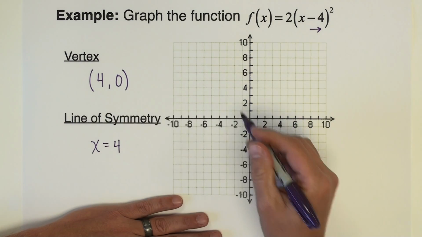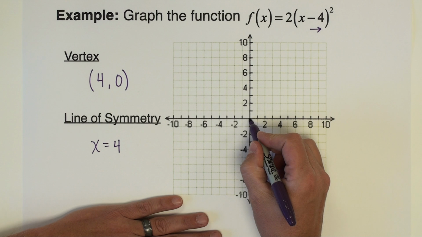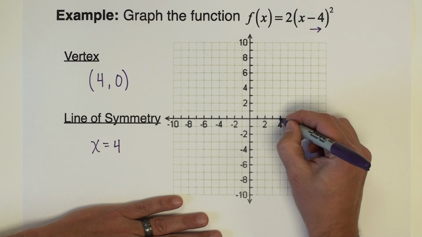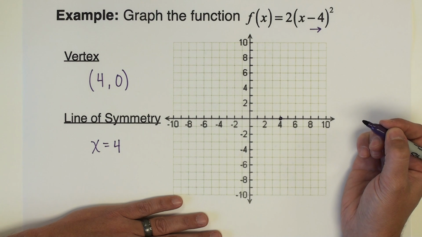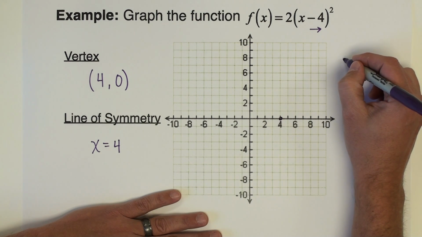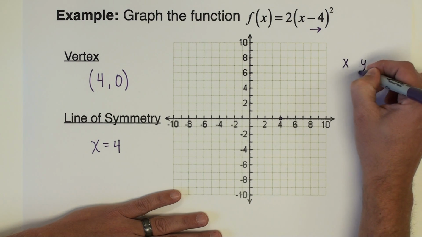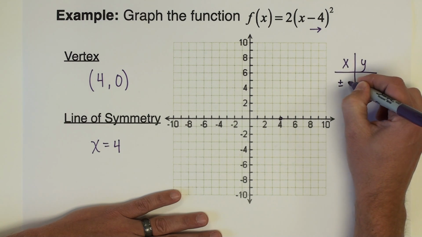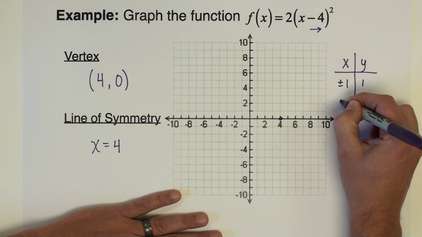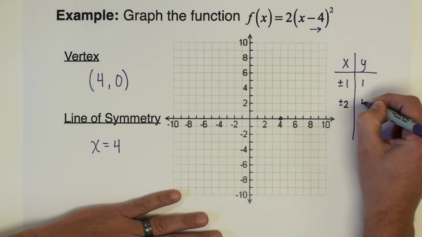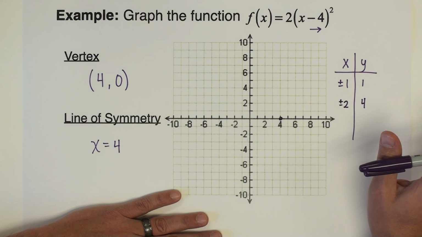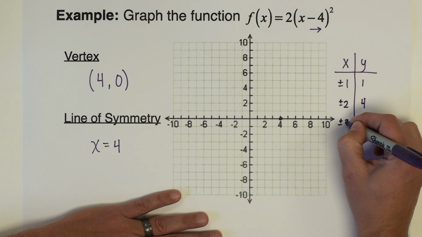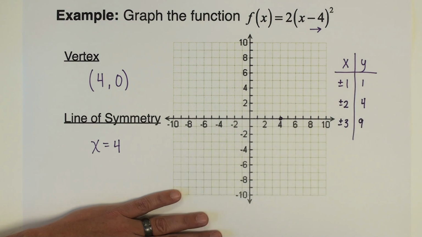So let's go ahead and plot my first point. My origin point 0, 0 traditionally is now being moved to the coordinate point 4, 0. Right here. Now, my table of values, which is my pattern, this is my fallback and how I'm graphing these. 1 squares to 1, 2 squares to 4. I'm going to stop there. Let's go ahead and write the next one anyway. You'll see why I'm stopping, but here we go.